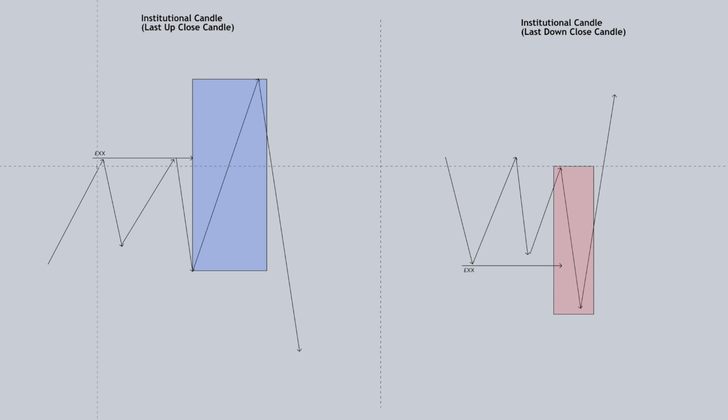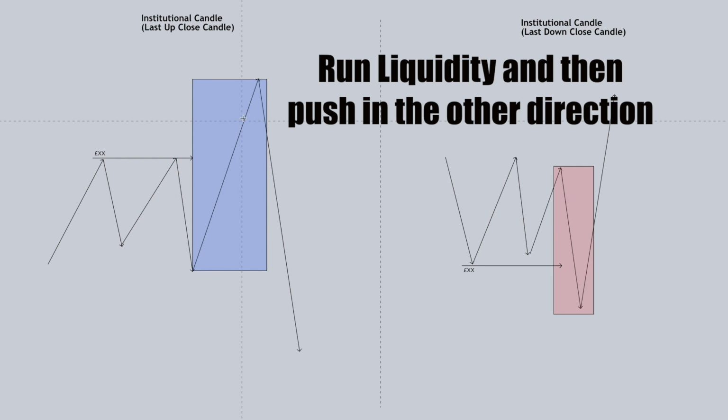So normally it can be multiple highs. I've just done a double top here. It doesn't have to be a double top. It could be one high. It could be tons of different highs, and they don't always have to align up with this high over here. The high could stop down here. It could stop here. It could stop like that as well. It doesn't really matter. But ultimately what you want to see them do is run out the high and then break beneath this last up close candle.